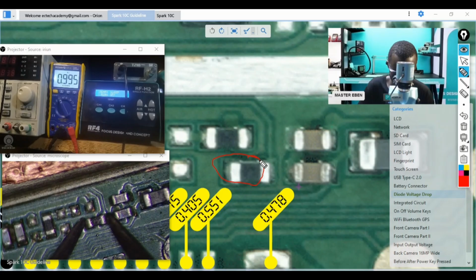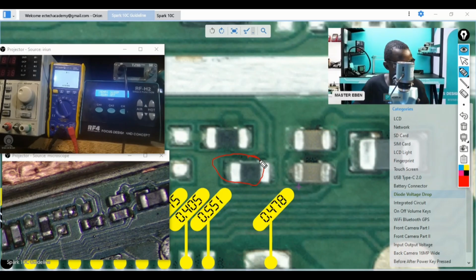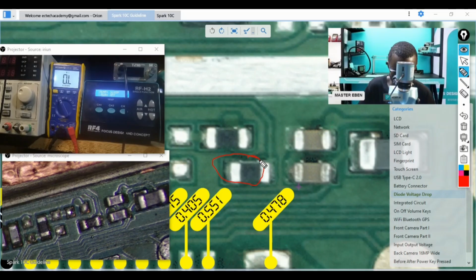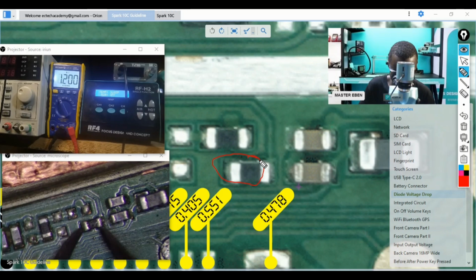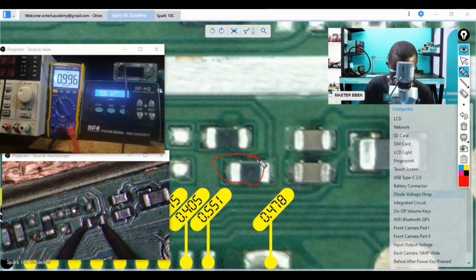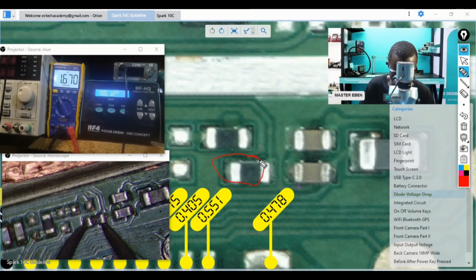There's a problem on that line. At least we have to have a value from 33k to 47k. We are having close to 1k.